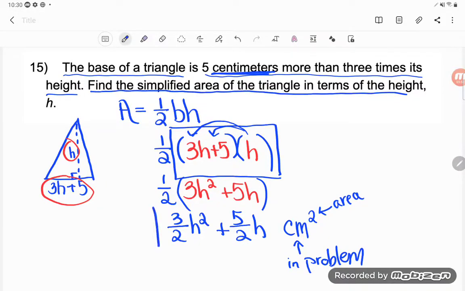Now, it's not that big of a deal if you don't know the unit. On the GED, you'd probably just have to match the expression. But I'm an anal retentive math teacher. So there you go. Final answer is 3 halves H squared plus 5 halves H centimeters squared. That's what I meant by finding the simplified area of the triangle. That's all the math I can do since I don't know what the height is. There's nothing else I can do. I am done here.